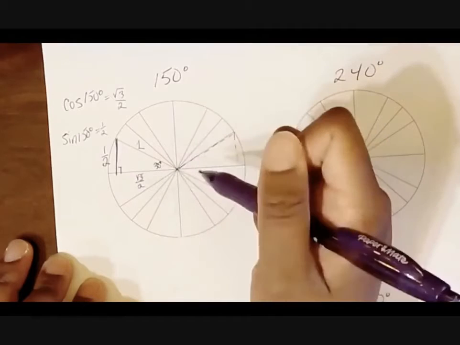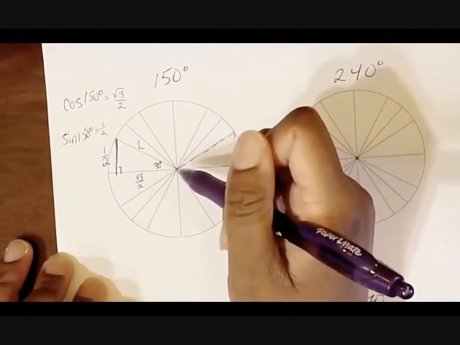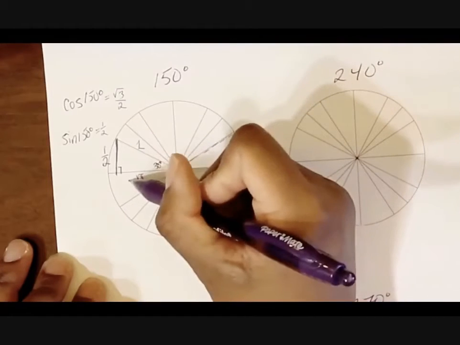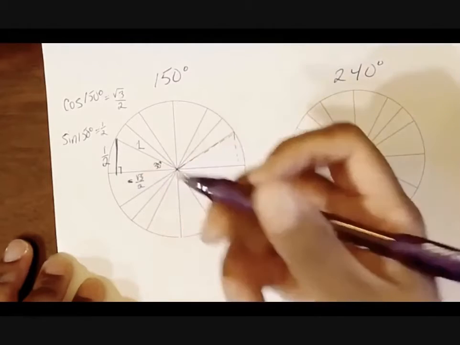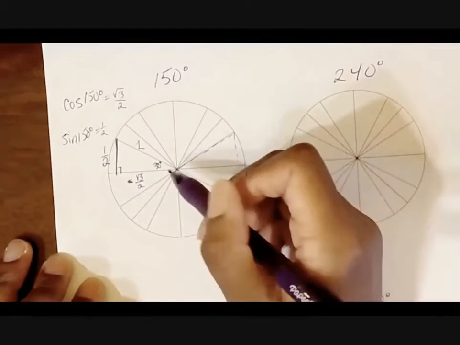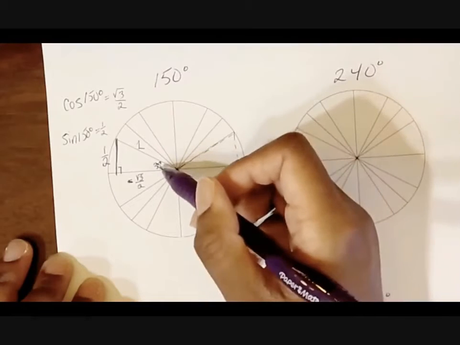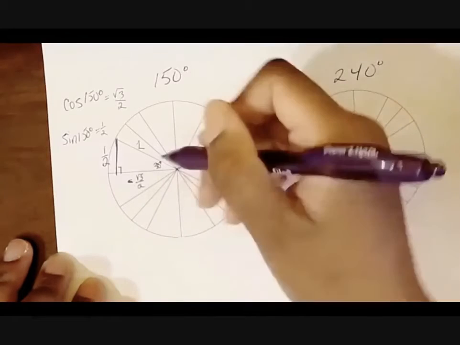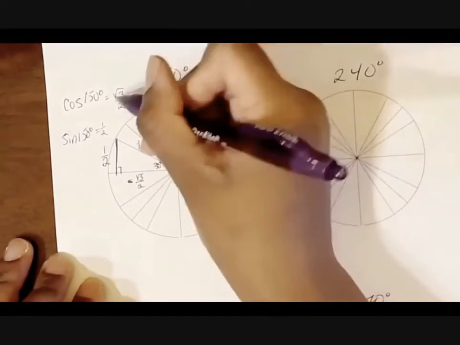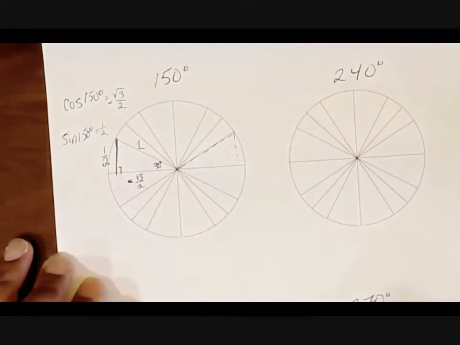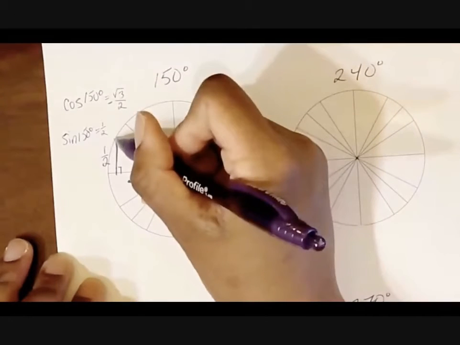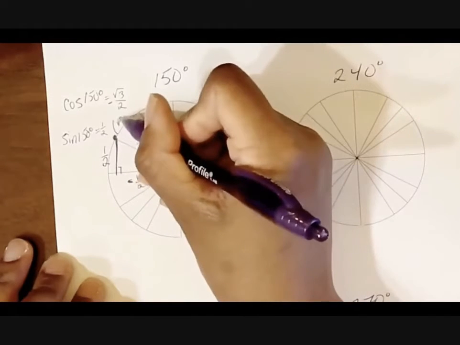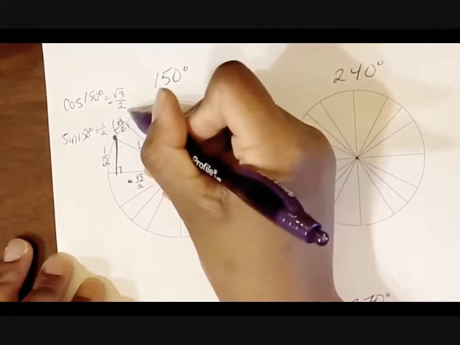However, notice where we are. Since we are in the second quadrant, our x values in the second quadrant are negative. So we're just going to put a negative there. That doesn't mean the side is negative, but the negative is used as a way of determining where you are in terms of the unit circle. So negative root 3 over 2, that would make cosine here negative root 3 over 2. And if you'll notice from our previous slide, that would be the coordinate right here, negative root 3 over 2, 1/2.